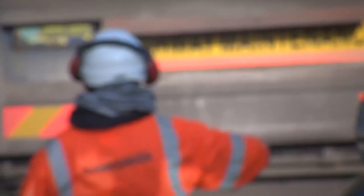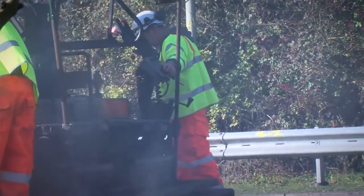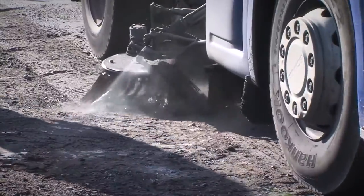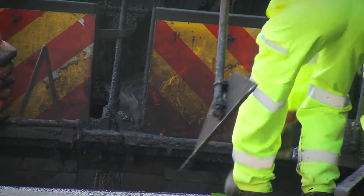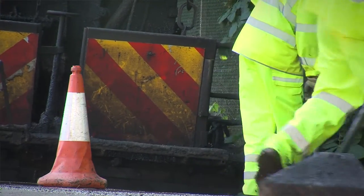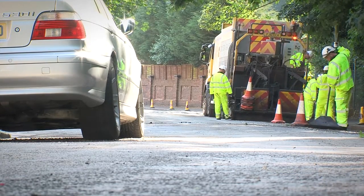Major resurfacing usually involves planing off the top layers of the road surface and replacing them with new hot-mix asphalt. This is an expensive process which can be very disruptive. Rather than replace the existing road surface, we can treat it to prolong its life. Surface treatment techniques used in Kent include surface dressing and micro-asphalt. These are preventative maintenance techniques used on roads showing very early signs of deterioration. They effectively stop the deterioration and prevent the road from reaching the point where an expensive major resurfacing scheme is required.